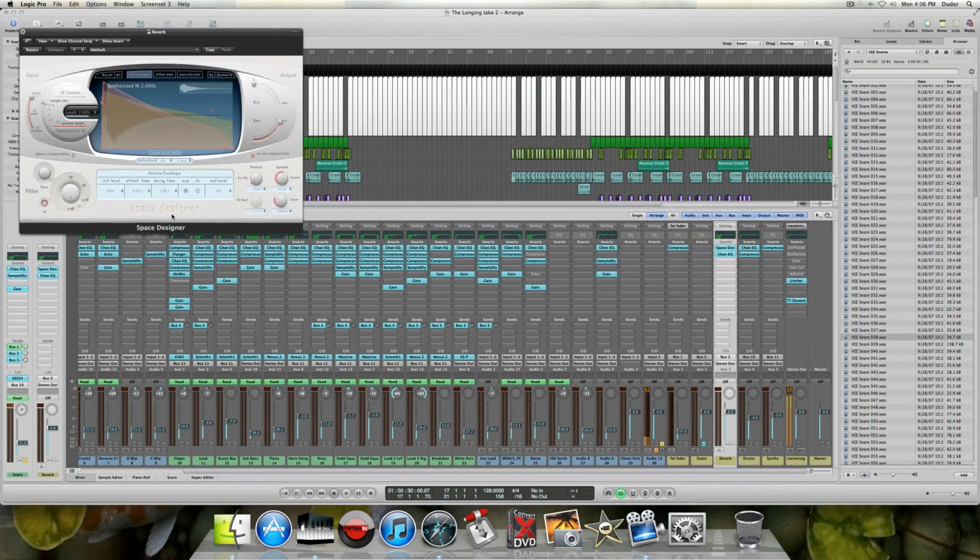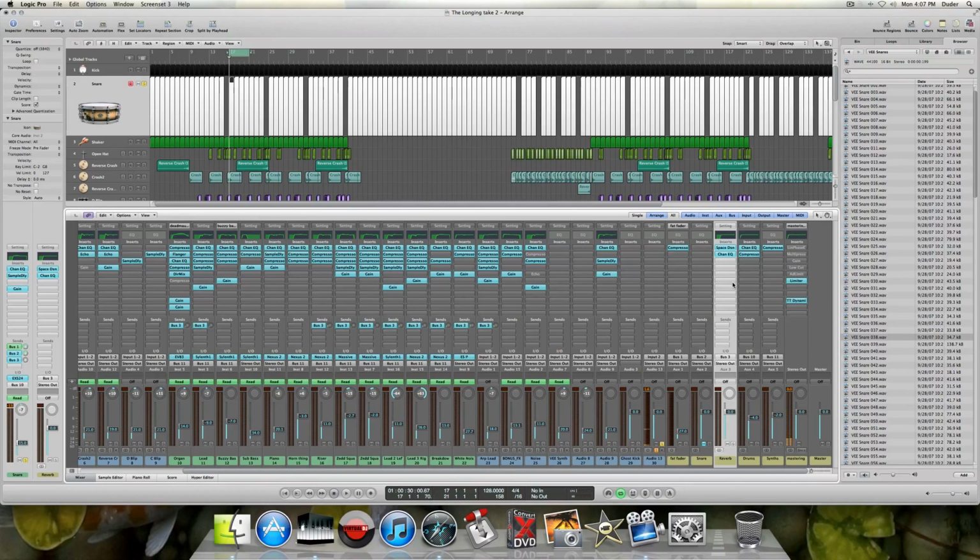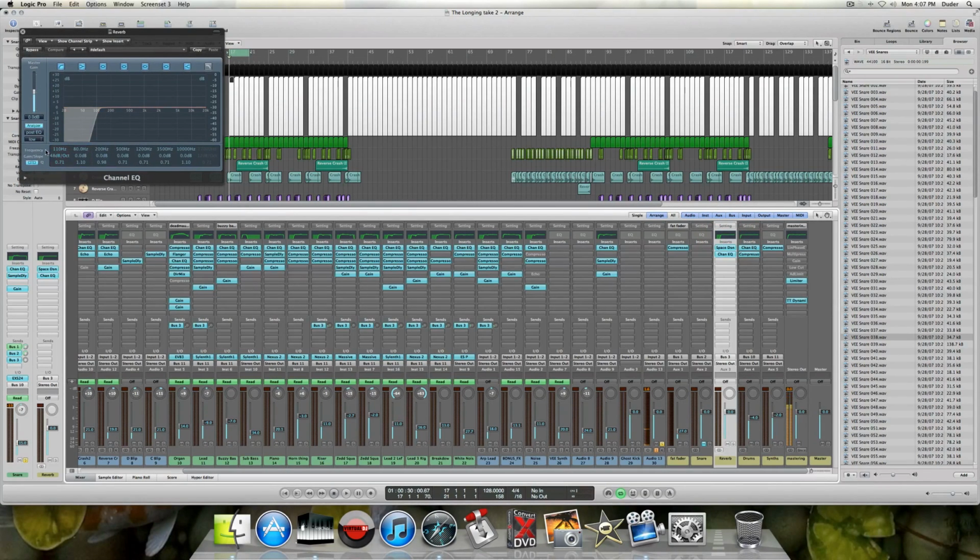And on here, I've got Space Designer, and it's just a default setting. This one sounds pretty good. When you put your reverb on a bus, you want to make sure that your max on the reverb is all the way up and your dry signal is all the way down. So all you're getting is just straight reverb, and then you use your send kind of like you would your dry/wet. Hopefully that makes sense. And then on that, I just have this being cut right here because I don't want the low end on that.